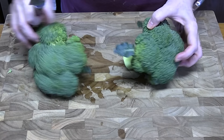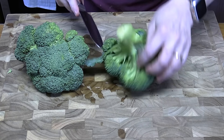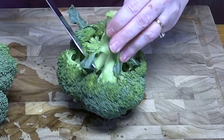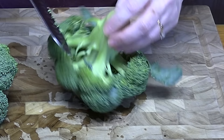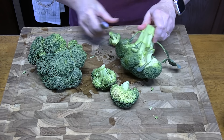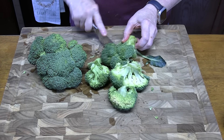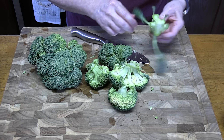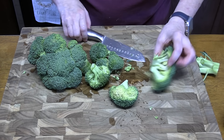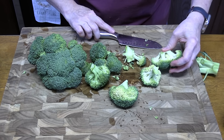We're going to take these two bunches of broccoli and cut them down into florets. I'm going to cut wherever I see the stem attached to the big stalk. I'm still going to be making our regular videos like desserts, one pots, casseroles and things like that, but we want to show you what we do at night when it's just the two of us and we don't want a big casserole dish.